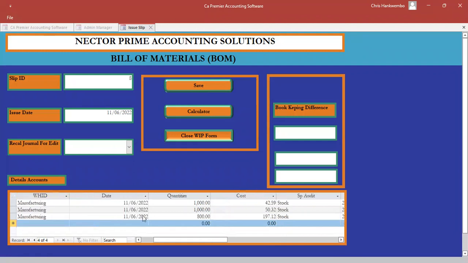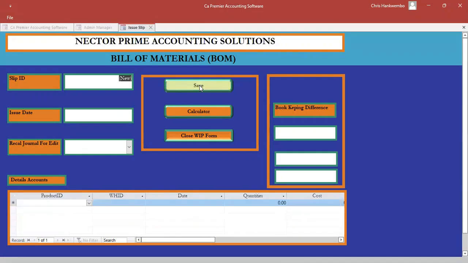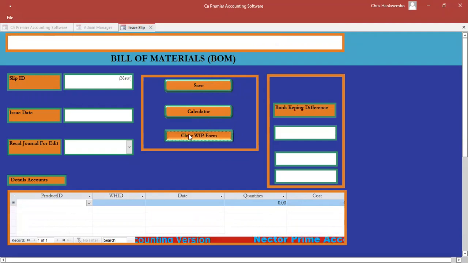Now notice one thing here. The moment you select the product, it will do the costing for you, because it assumes that if this was to be done manually, you can easily make a mistake. It's looking at the stock which is on the floor and what you have ordered. Then it calculates the average stock, and starts putting these values here as you are sending them to production. So you simply save here, and then close here.